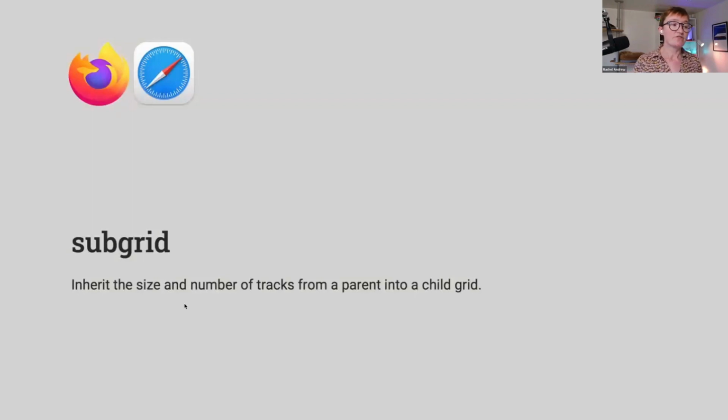And then there's Subgrid. Now, obviously, I started this talk really talking about the history of grid layout, and I've been waiting a very, very long time for us to get Subgrid. This is in Safari and Firefox, and it is coming to Chrome. If you use Chrome Canary, it's there. Microsoft have been developing that into Chrome. So we will have Subgrid across all the browsers very, very soon. So how does this work, and how might it help us to solve interesting problems?